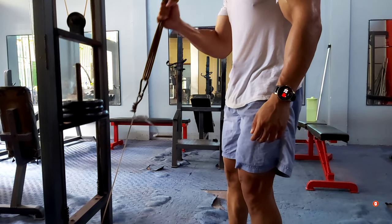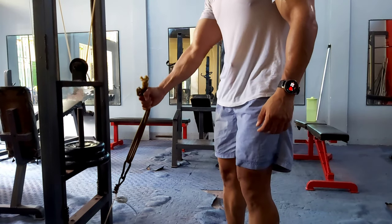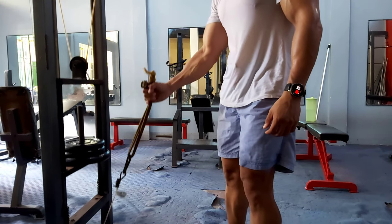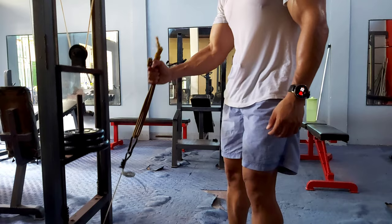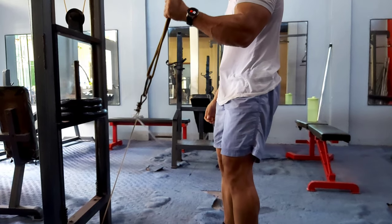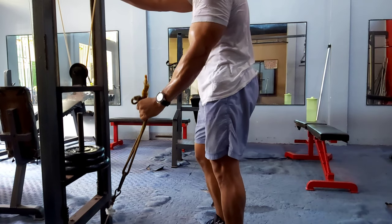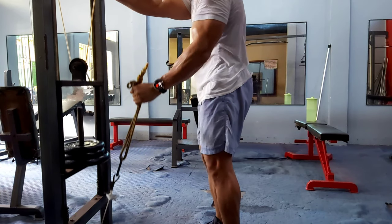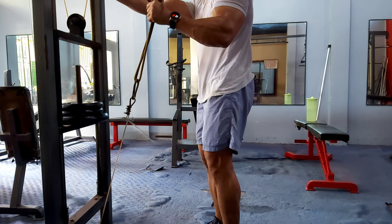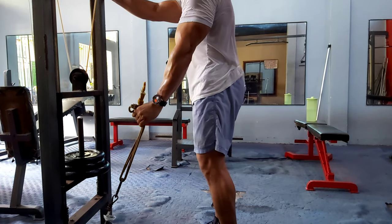The cable row also assists in the upward motion, which allows you to really squeeze the biceps muscle at the top for a peak contraction. Those are important because of the way they work your arms. The biceps typically get all the attention, but the area of the arm we think of as the biceps actually includes two other major muscles, the brachialis and brachioradialis. The brachialis sits under your biceps, and the brachioradialis is a long muscle that runs from deep inside the center of your upper arm to the center of your forearm.